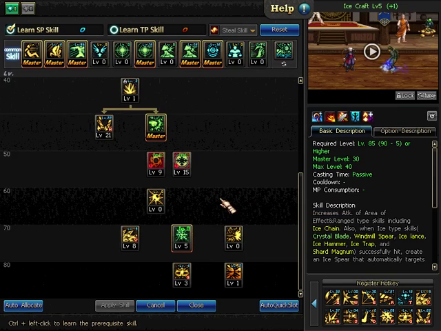Alrighty. Next up we have Icecraft. And this is just another passive skill. It increases attack of area and pretty much area and all that. And this is what gives you that extra spear when you use stuff.